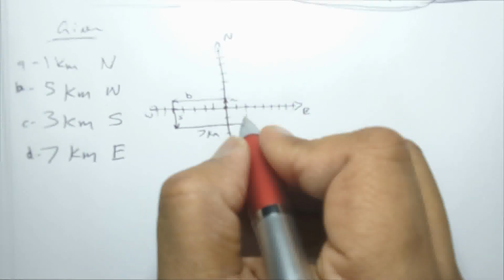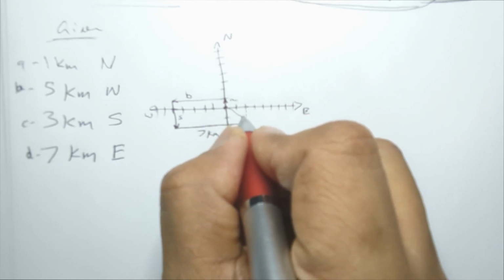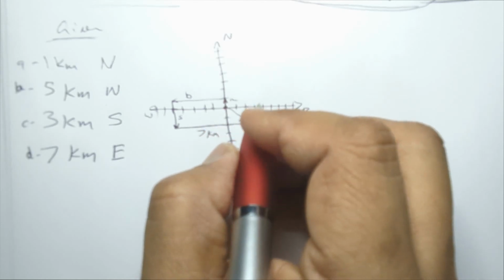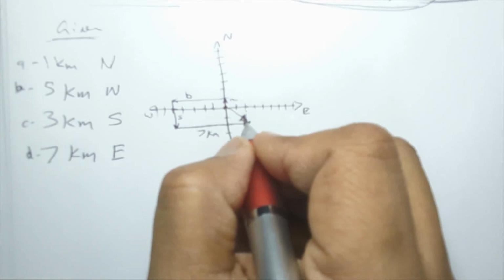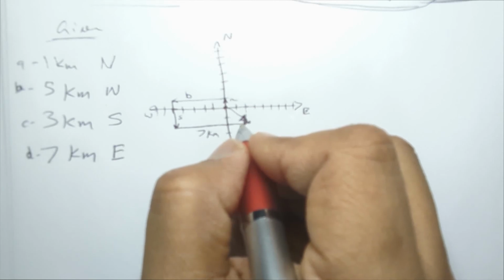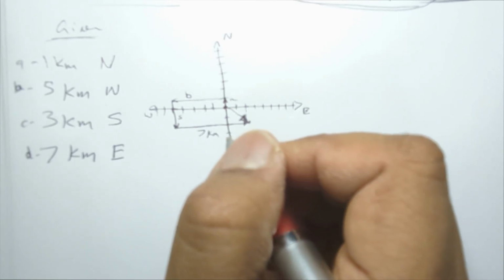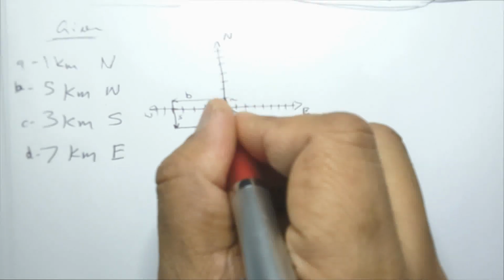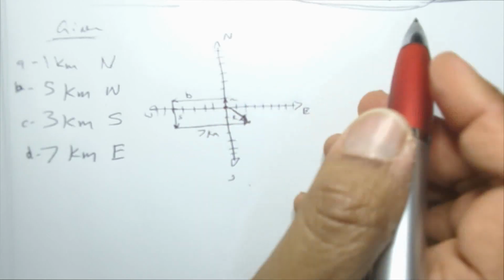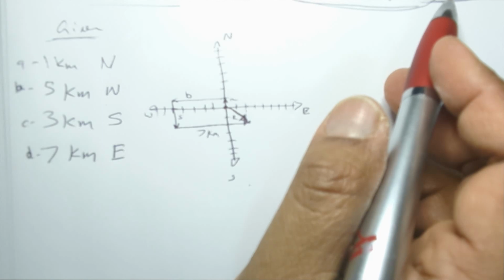Now if you think about this from the origin, from here you ended up basically here. That's your final destination. There are many ways we can do this, but let's figure out where we are. What is our resultant? Let's call it R, because that's what we're looking for. We're looking for our resultant, this distance here.